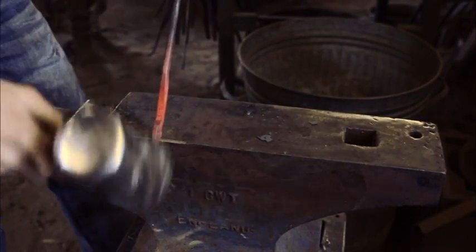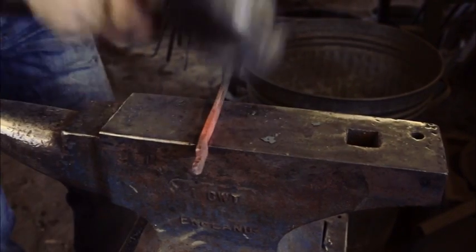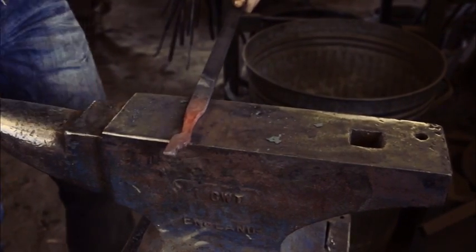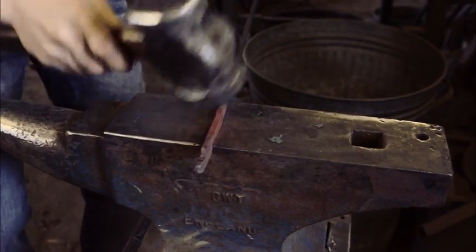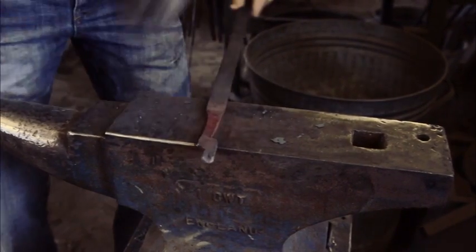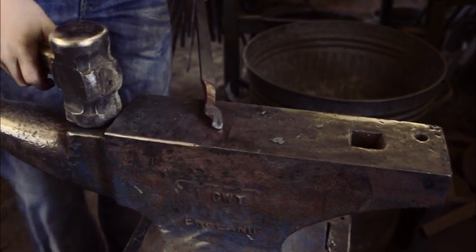And around that. Then I'm going to come here and that's thick, so I'm going to chop with the side. Then here, I'm going to go flat. And those chops, where you have those little indentations, actually work as fullers themselves, and it makes it get flatter a lot quicker.